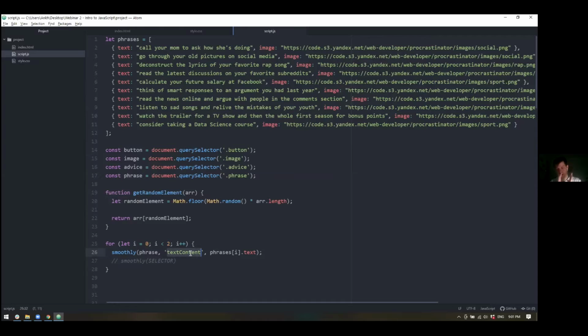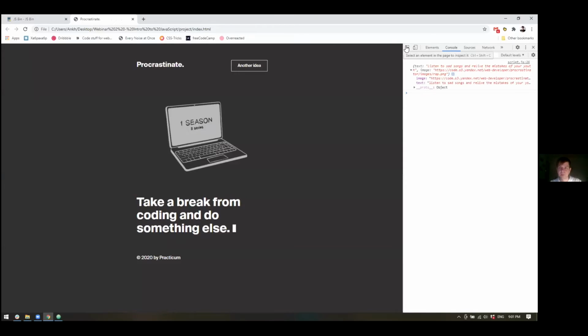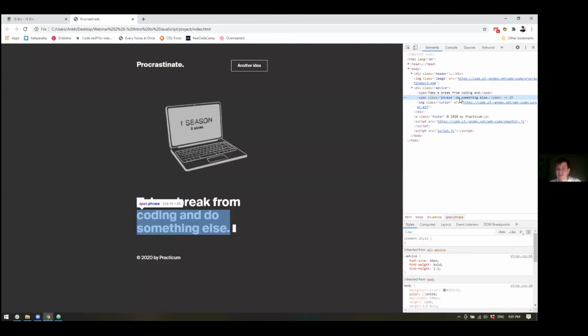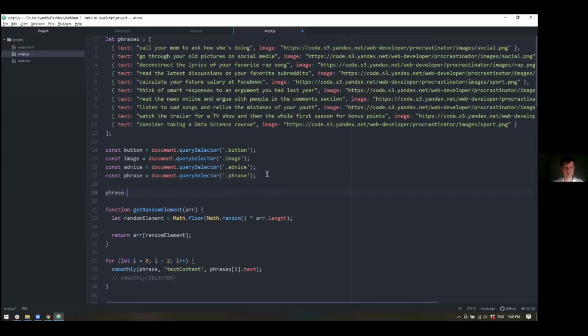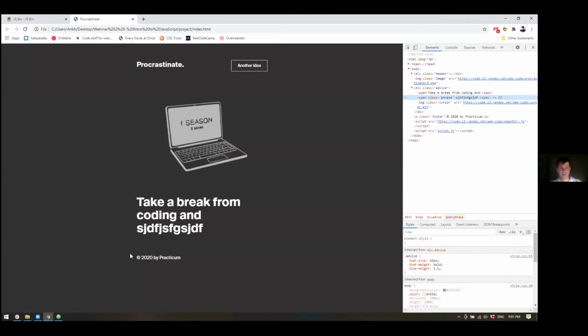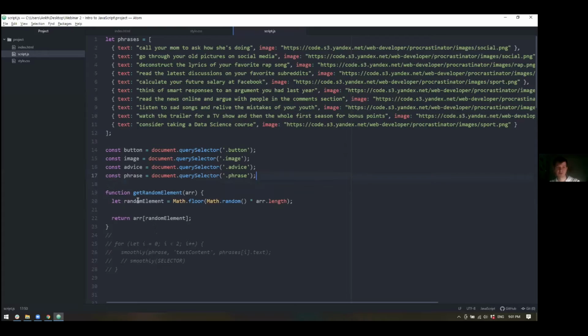Text content. If you created the selector and you found the element, for example, this is our phrase, and if you wanted to change the value inside, so right now inside we have what? We have do something else. If you wanted to change do something else to something different, you take the selector like this, like phrase. I will just write it. Text content equal to something different. Let's check, does it work or not? Boom, you see? So this is how we change the text inside the selector, which is connected with the real document object model with the HTML, and we change the value there. Okay, now we don't need it, we just clear it.